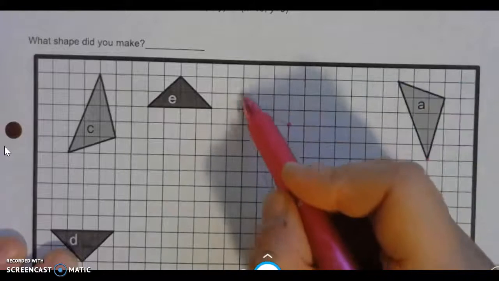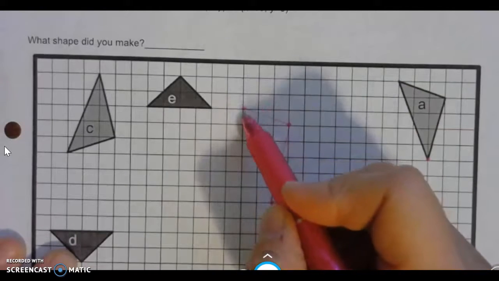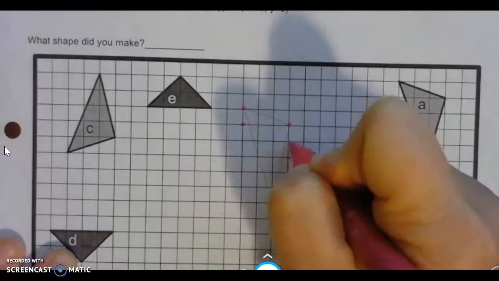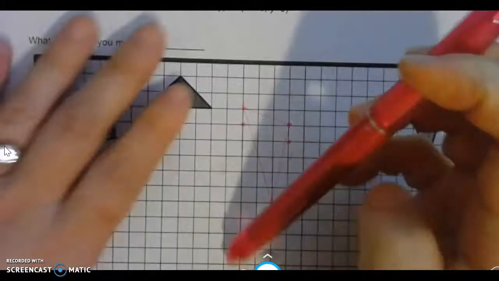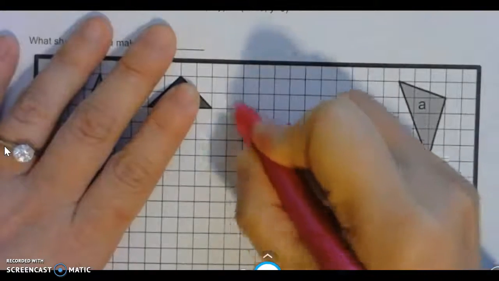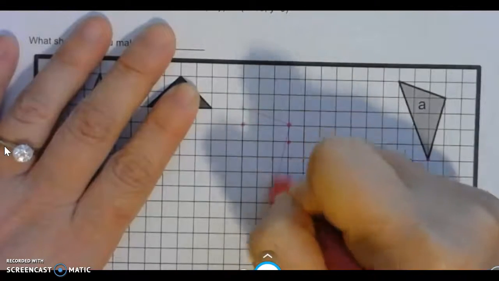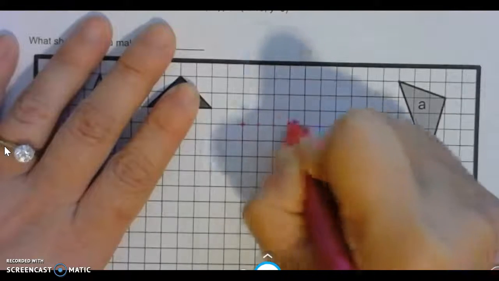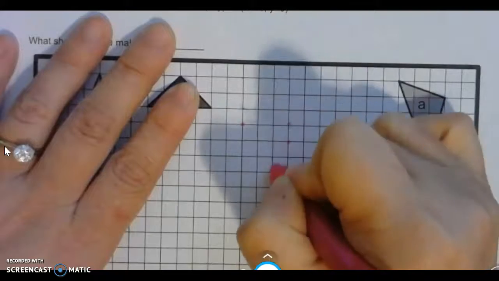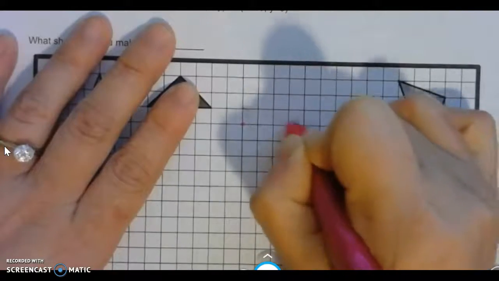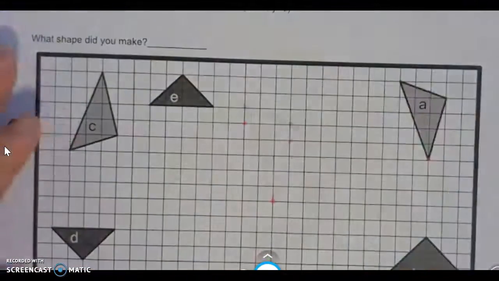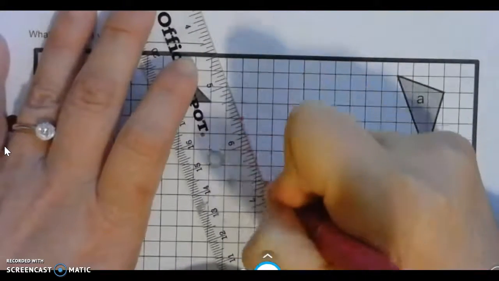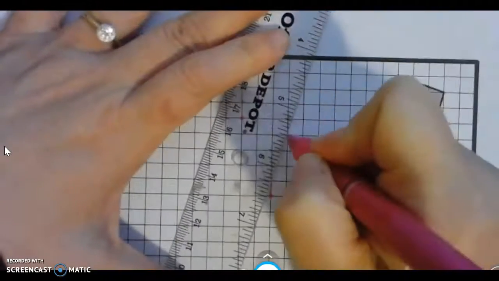I did not bring it down by 3. I brought it down by 2. So I was off. So this should be my real point. And this one again should be 1 down. So I need to erase this. So that is the reason visually checking after you think you have translated is very, very important. Okay, so now I can draw this again, join, and see if it looks more correct.